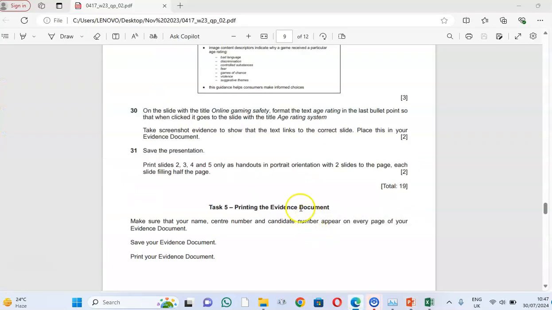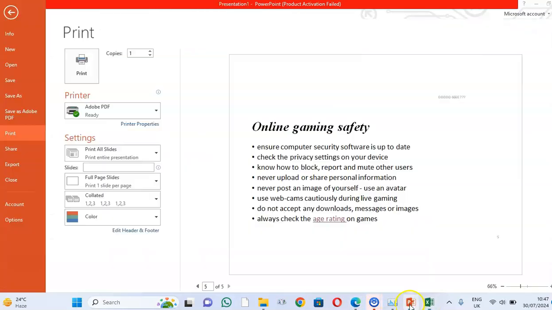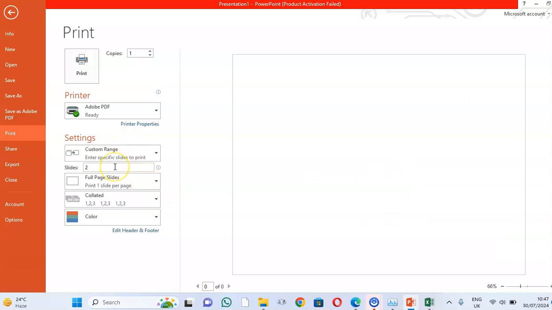So which slides? 2, 3, 4, 5. So we need it as 2, 3, 4, 5. So we could have said 2 to 5 also. Alternatively, you could have just said 2 to 5.